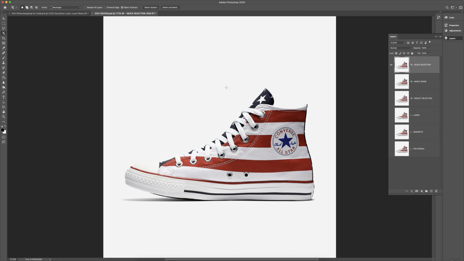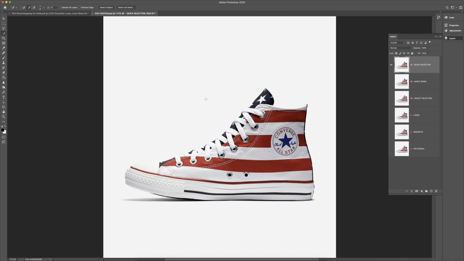Now you can see that I have asked for W Quick Selection. So what I want you to do after you hit W is come find your tool here. It might look different than mine. Right click on the tool, then find the Quick Selection tool and click on it. I'm going to do that one more time, starting with the Move Selection. The shortcut is W, and then we go over to the toolbar to see what else is nested here. You can see I have three choices: Object Selection, Quick, and Magic Wand. Looking over at my layer list, we want to start at W Quick Selection. So I'm going to click on the Quick Selection tool, and everything else should be default Photoshop settings.